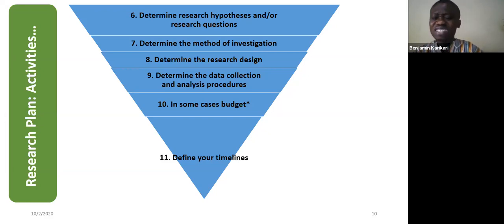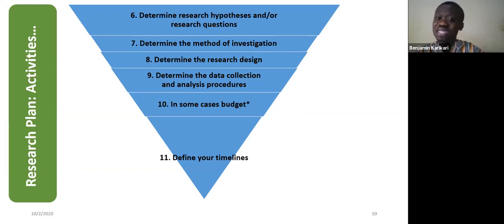After all this, at the tail end of your proposal or your research plan, you need to also have timelines. What are some of the things I need to do tomorrow? What are some of the things I need to do in the next 5 months? You should have a plan. At least you should have a plan for about 1 year, and then break it down to a plan for about 6 months.